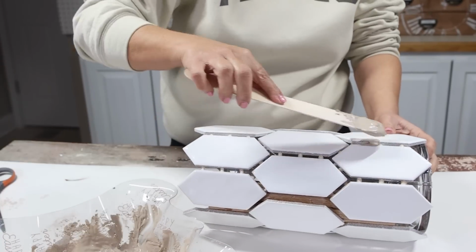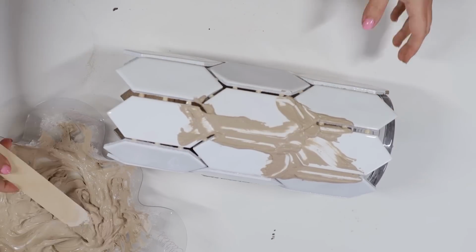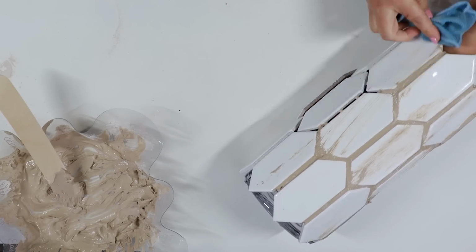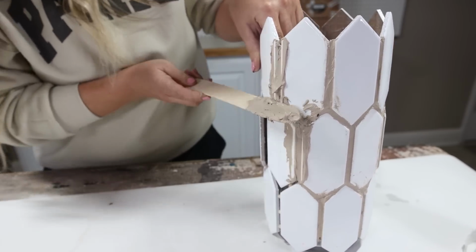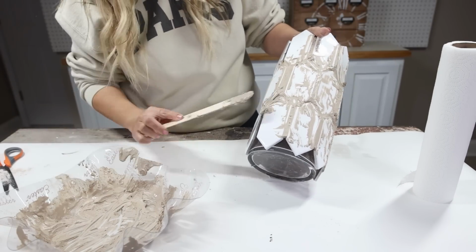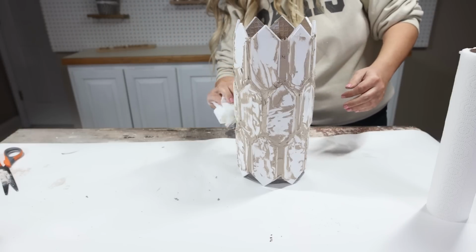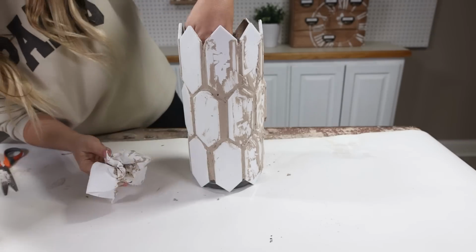So I used this large popsicle stick to put the grout in between the tiles. I wanted to push as much grout in between the tiles without getting it all over my tiles because I knew I was going to have to wipe away the excess. Once I had that in-between area covered, I came back in and tried to remove as much of the grout as possible. Then I used a wet paper towel and a wet microfiber towel to pull off any excess grout.